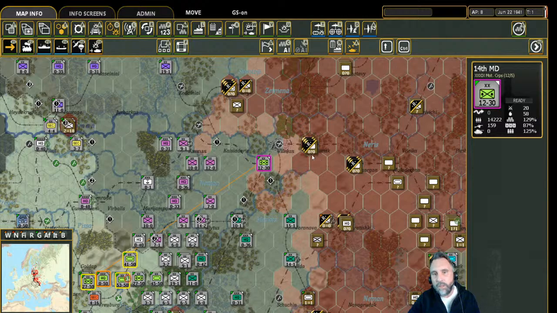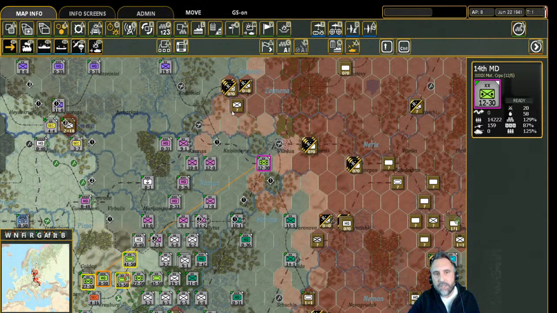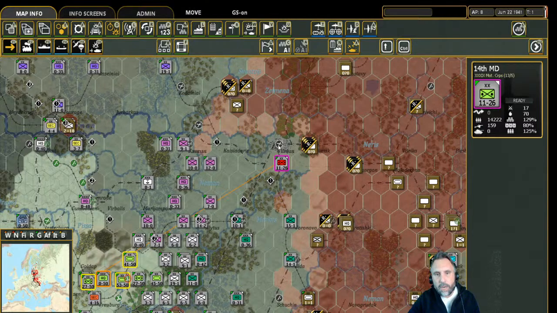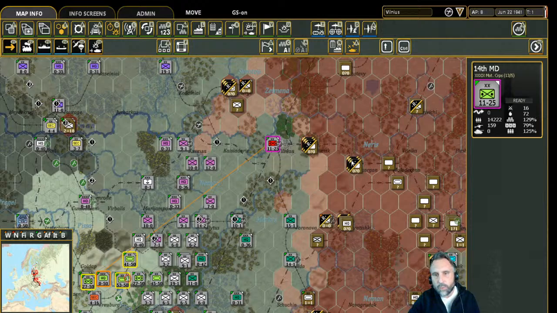Now, I would love to get around these units and trap them. Now, we are going to be leaving a little space here. We do have an active Soviet unit. Most of these are routed. I don't know what this is. It could be a headquarters. We've got to be a little careful. We've got to make sure. Let's back up and take that hex to turn it German or Axis. And now let's get into Vilnius. I don't want to disrupt any of these routed units. I want to make sure that we can get them surrounded.